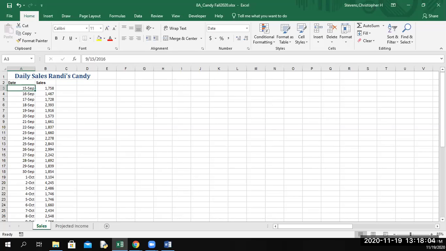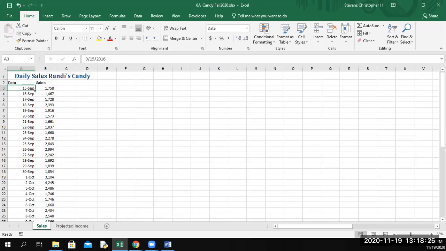You couldn't even view it all easily in one screen view. So we transposed it, which made it a lot easier for us to view. It's easier to see, like I mentioned, that it's going from September 15th to October 31st. It's probably easier for us to check that those are correct, that we don't have any dates skipped. But we may also want to do some other things.